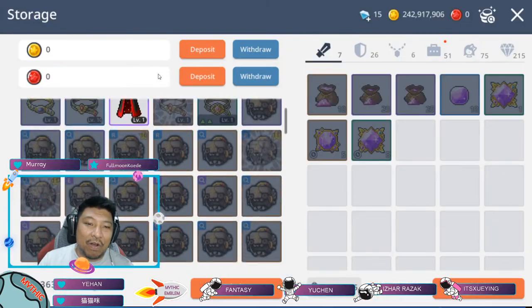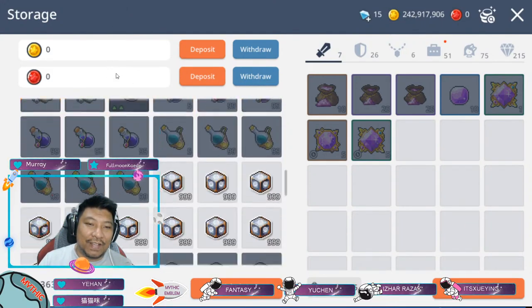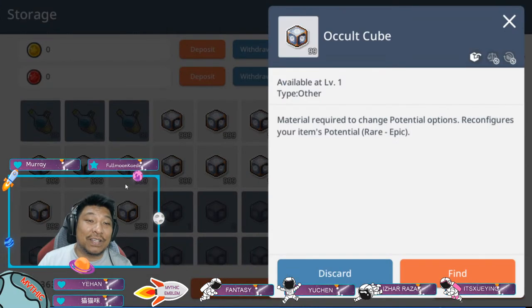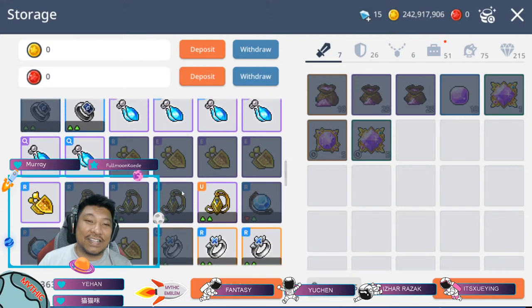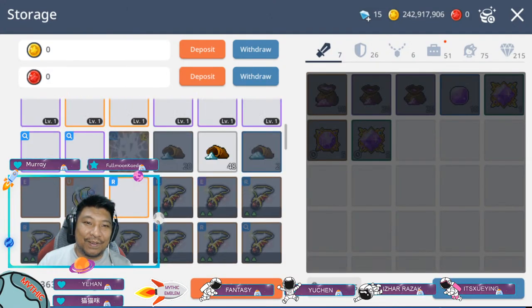Guys, look at the amount of orchid cube that I have just now. With all the 50,000 gold leaf that I extracted, these are the number of orchid cubes. 1,000, 2,000, 3, 4, 5, 6, 7, 8, 9, 10, 11. 11,000 orchid cubes, okay. So there's a high chance that I can actually, wait, let me see.